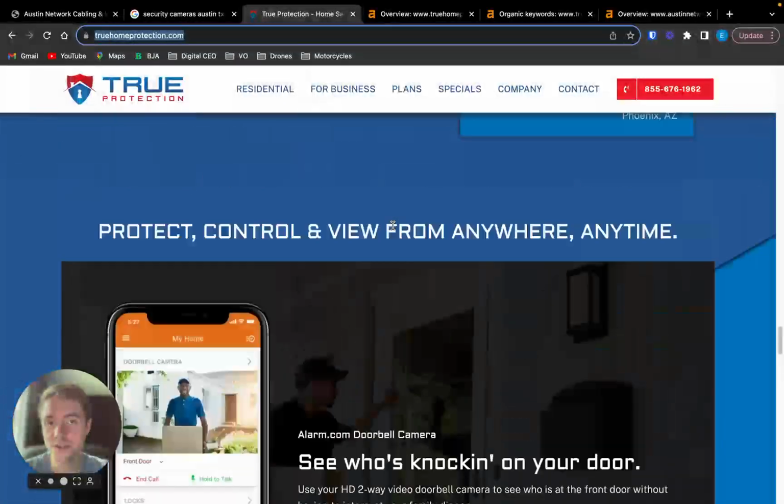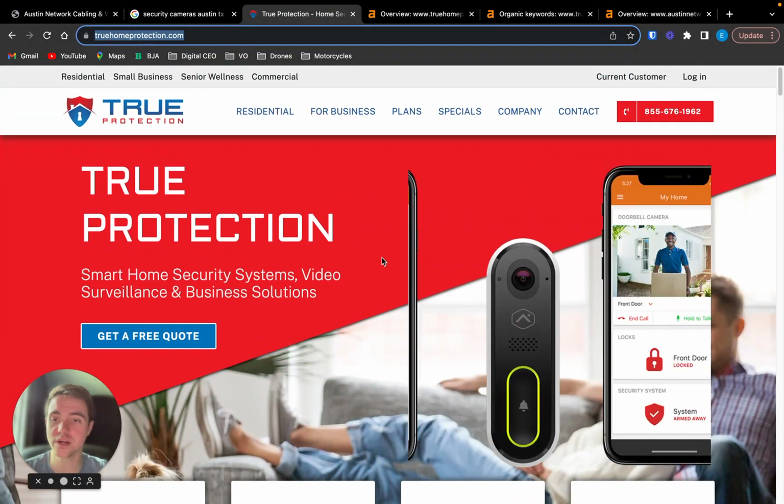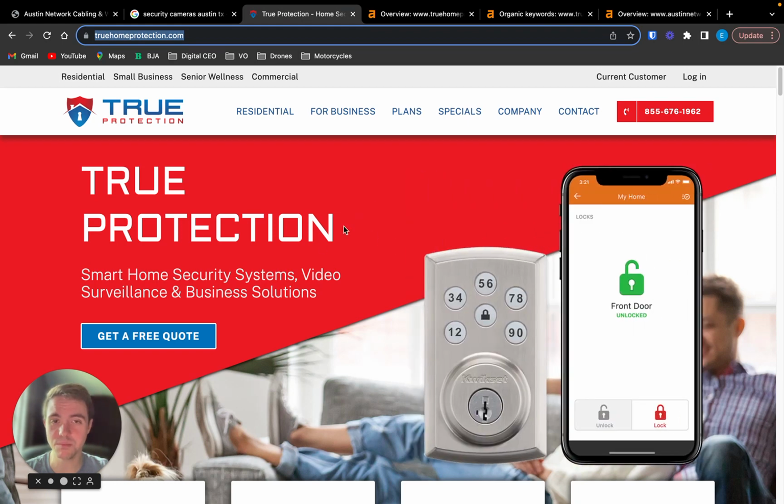But you can literally just go ahead and click Control A, copy the whole thing, find yourself a keyword counter, paste it, and just to see exactly how many words they have. That way you have at least a general idea of how many more words you need to put on your front page of your website, just so that way you can beat them with content alone.